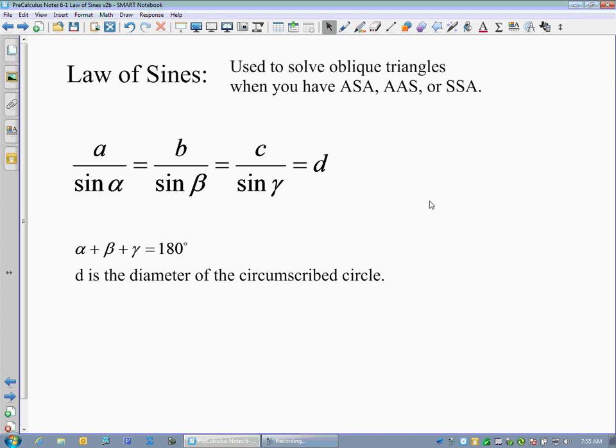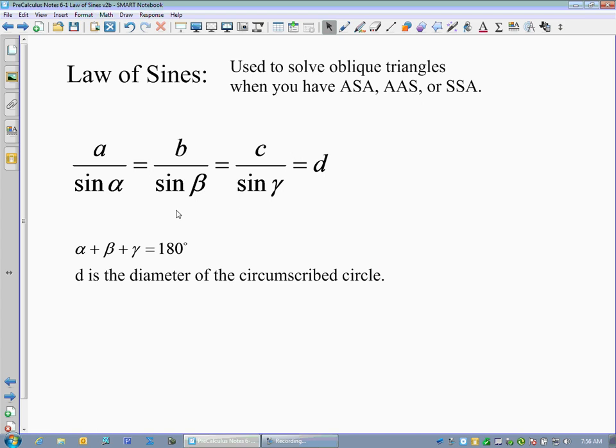Now, one problem that students usually have at first with law of sines and law of cosines is they're not sure when to use which one. So rather than memorize these different congruency schemes, a much better way to think of it is: you have to have some given information in order to be able to solve the triangle, and if you have the length of a side and the angle that corresponds to that side, if you have that pair of information, then you're able to use the law of sines.